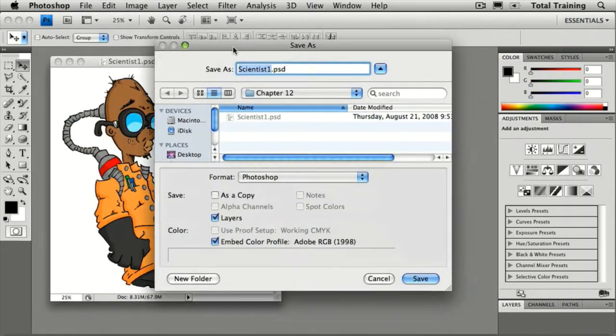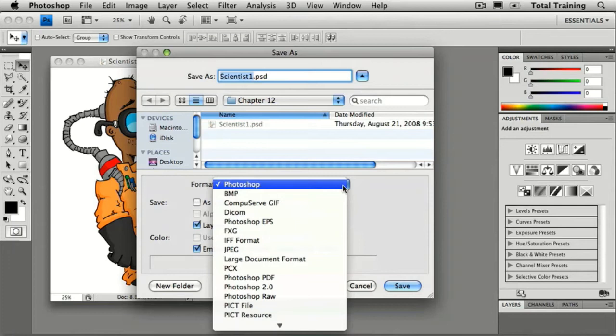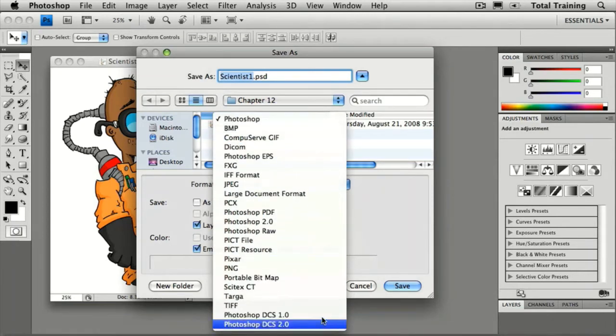Now, inside Photoshop's Save As dialog box, about halfway down, you will have your Format drop-down menu, and there's a whole heap of file formats that you can choose from. A lot of people get overwhelmed by all the choices of file formats here. When should they use JPEG? When should they use TIFF? These are a lot of the questions I get anyway.